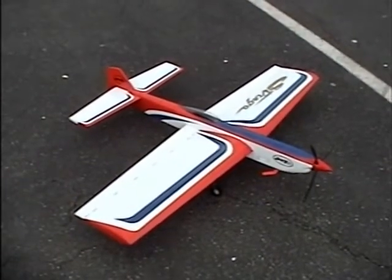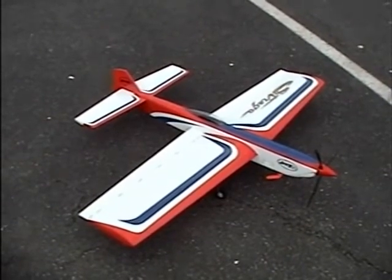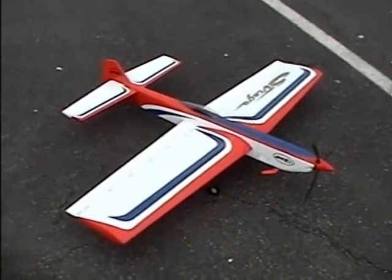We want to ground run this first while Rich is here. I'll fuel it up, get it ready for a ground run, then we'll check that all the bolts, the prop, everything is tight.